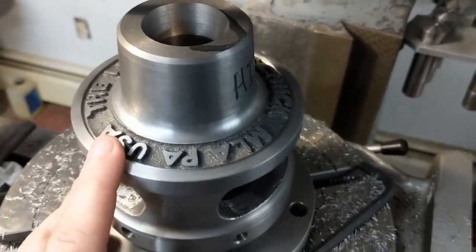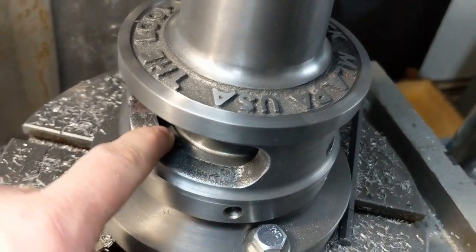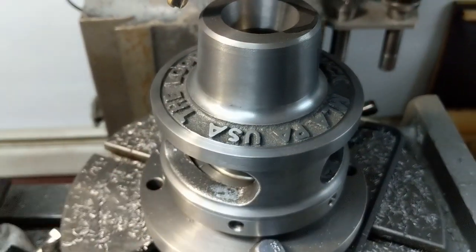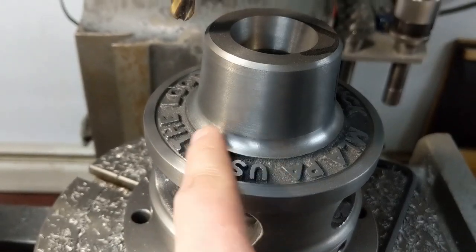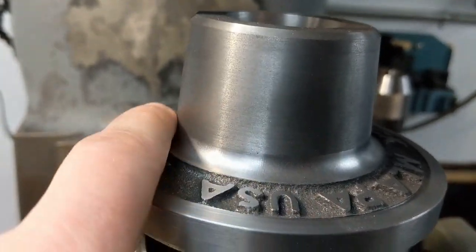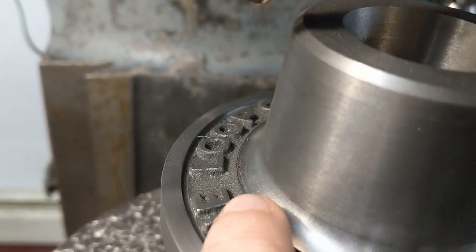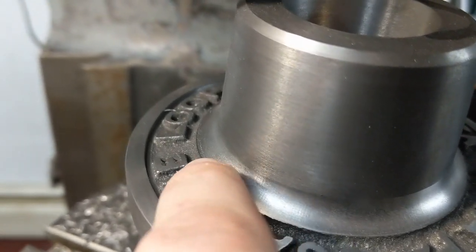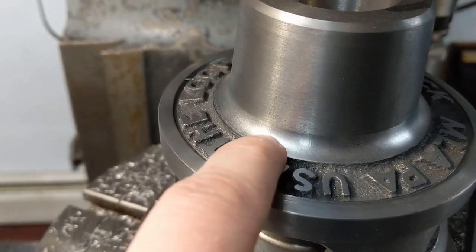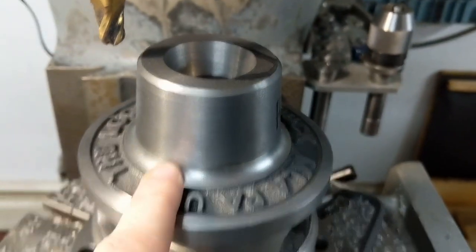If you've been watching me build this collet chuck, you'll remember when I did the bearing race - I had some chatter problems. My lathe has problems with large radius cutters due to the large surface area causing chatter. So what I did was take a ball end mill and put the radius in on the rotary table. This was just a little wider than the ball end mill, so there's a small flat on the end. Now I'll just take this over to the lathe and touch this angled surface again to clean up that flat so it blends in nicely, then do a little polishing so you don't even know it was done in two different operations.